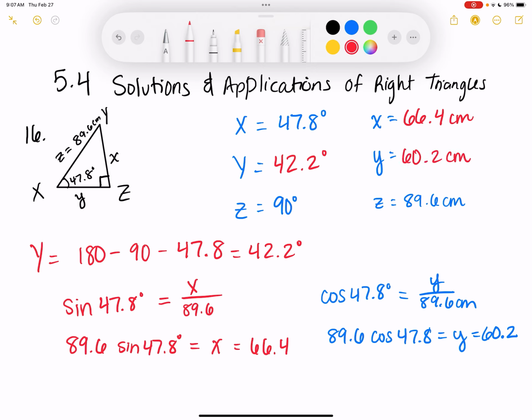And then the other thing, I don't think we talked about this before, maybe briefly, but just as a refresher from geometry, your smallest angle should have your smallest side, and your biggest angle should have your biggest side. If not, that should be a clue to you that something is wrong.